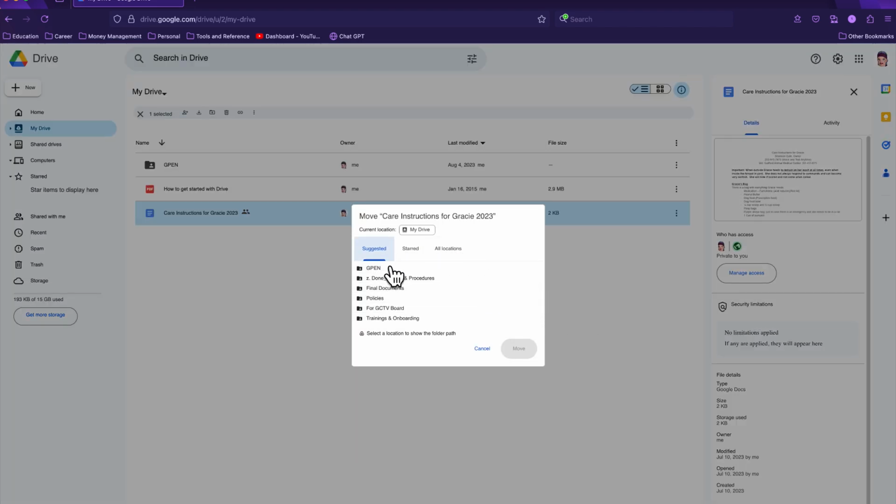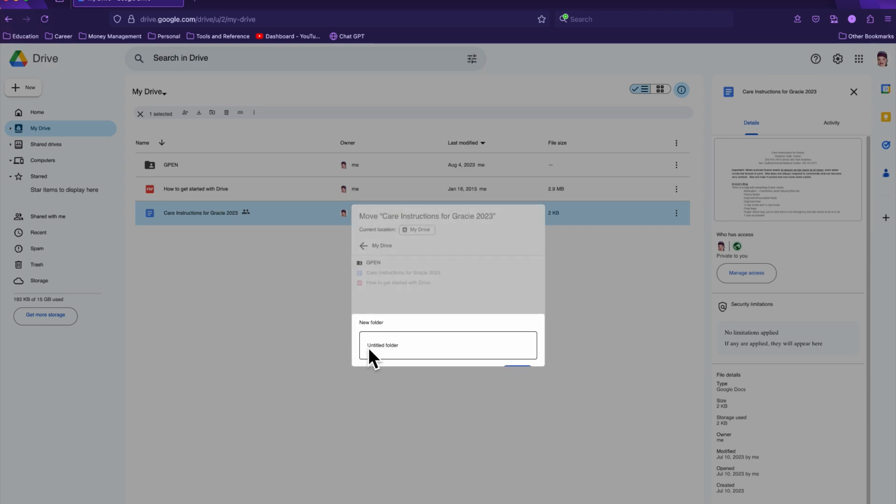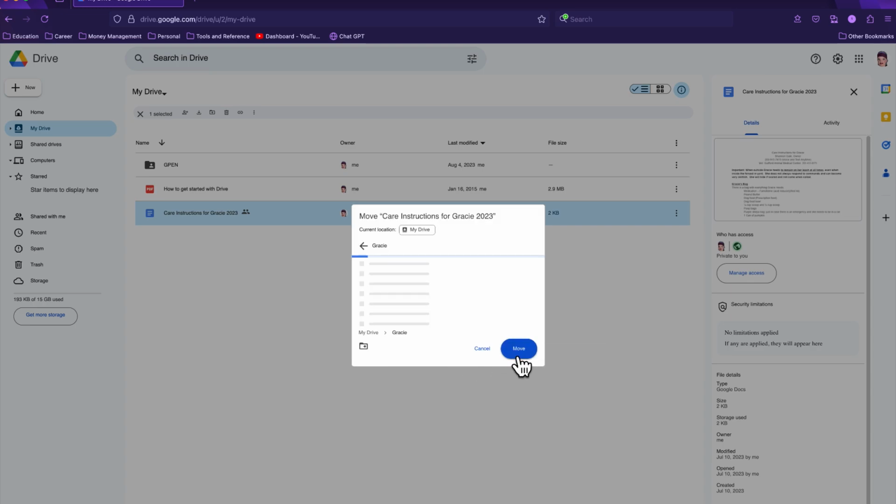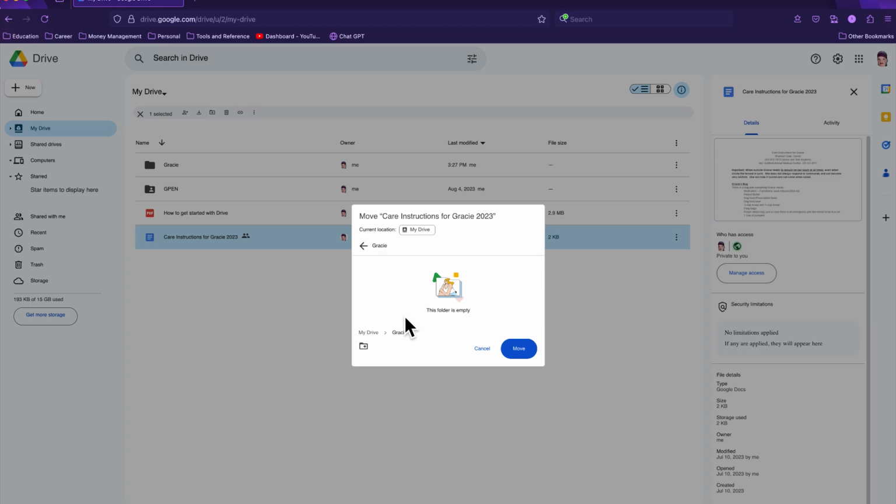And these are all the different places that I could store it on my drive. I do want to put it on my drive. I want to create a new folder called Gracie. And I want to move the care instructions on my drive to Gracie.